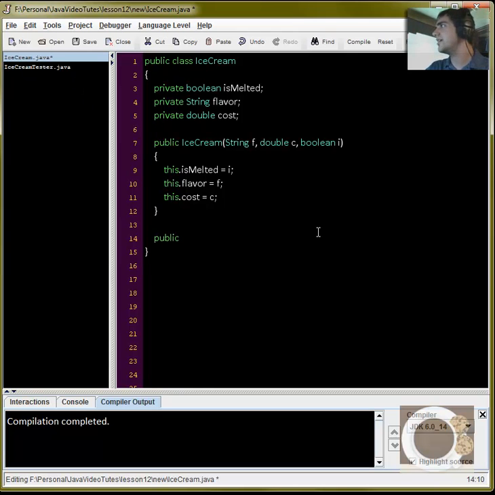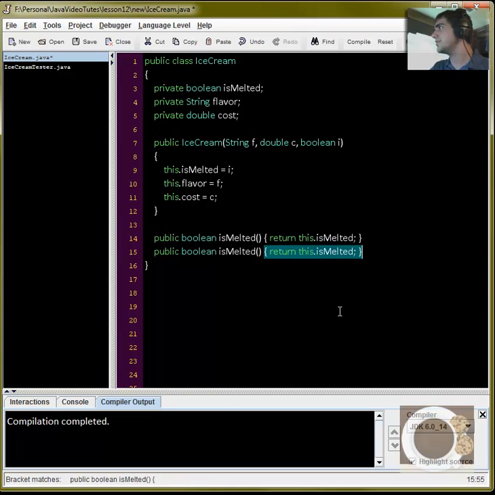So public, and we want to get a Boolean isMelted, and it's a method, so we need to say return isMelted. And of course I like to say this.isMelted. Either way will work.